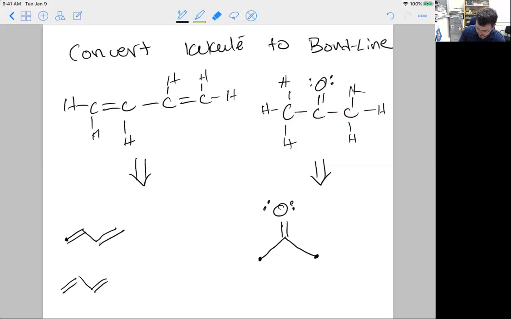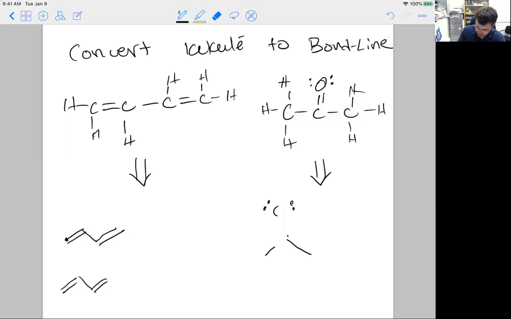Now it may be necessary to delete your dots at the end of the day, because on the edges, you don't want to mix them up with lone pairs of electrons. That's really helpful. But I just draw 2 lines going up to an O. The O doesn't have any H's in this case, so I just write it as an O. I think it's helpful in the early going at least to draw lone pairs of electrons.